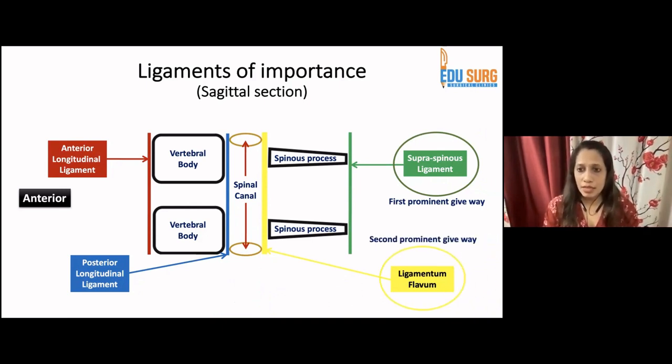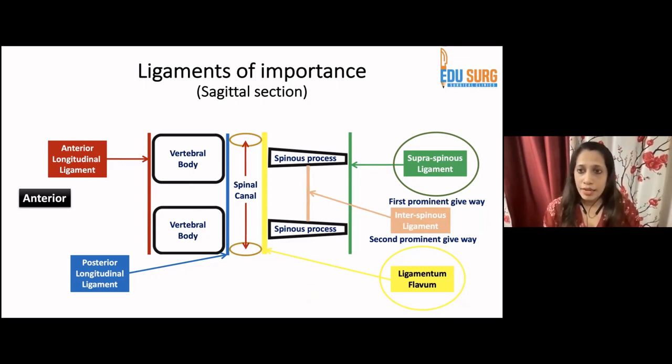This is a very classic give way. You may miss the supraspinous, but usually you don't miss the ligamentum flavum. You get a nice gritty crunch, like when you pass the epidural needle through this, and that is where you have to stop, because if you go any further, you're going to cross into the subarachnoid space and get CSF, which is definitely what you don't want. When you want to do spinal anesthesia, of course, it's a thinner needle and you feel the two giveaways and then you go into the subarachnoid space. And in between, you have the interspinous ligament.